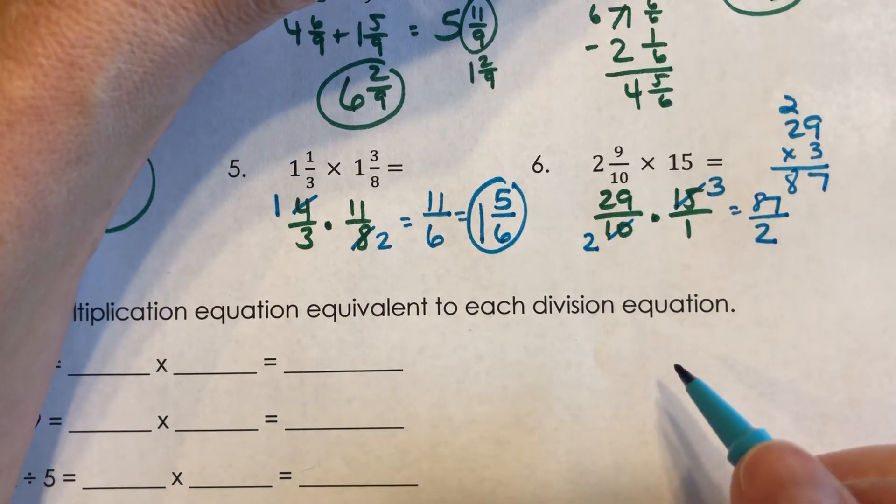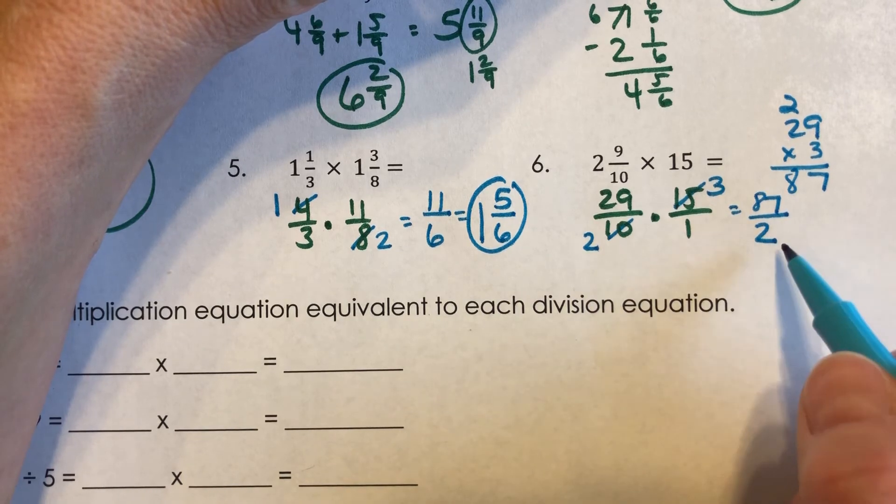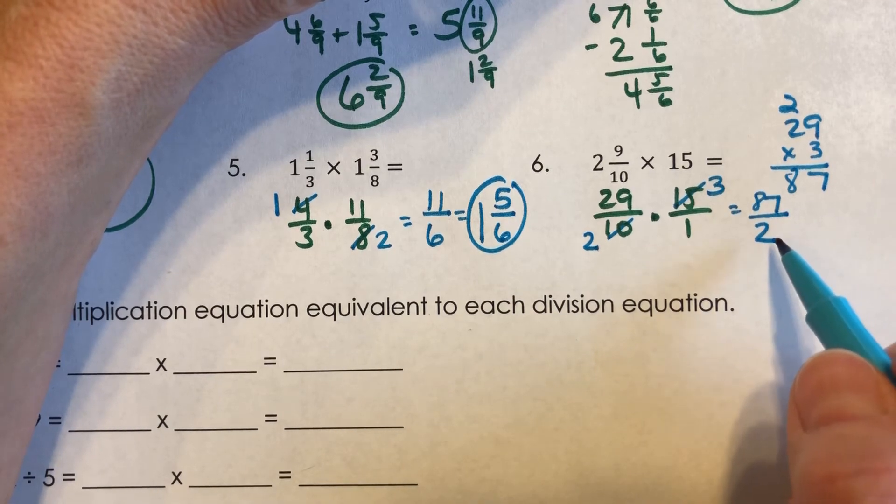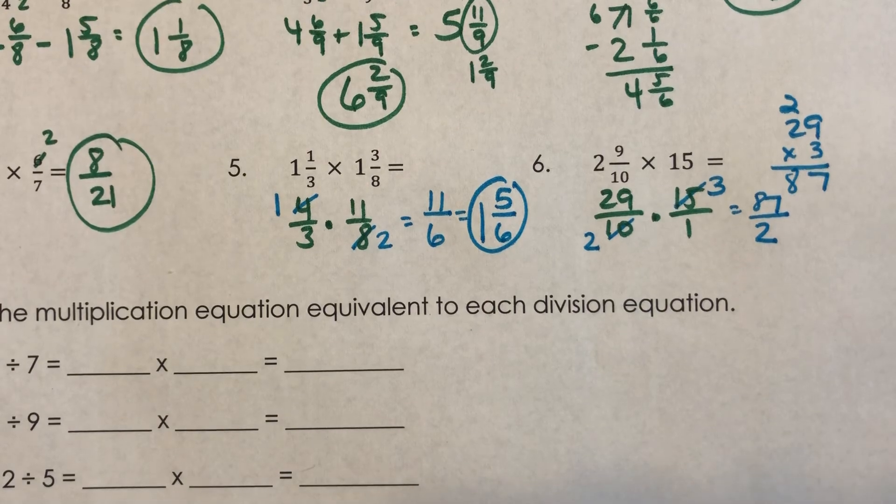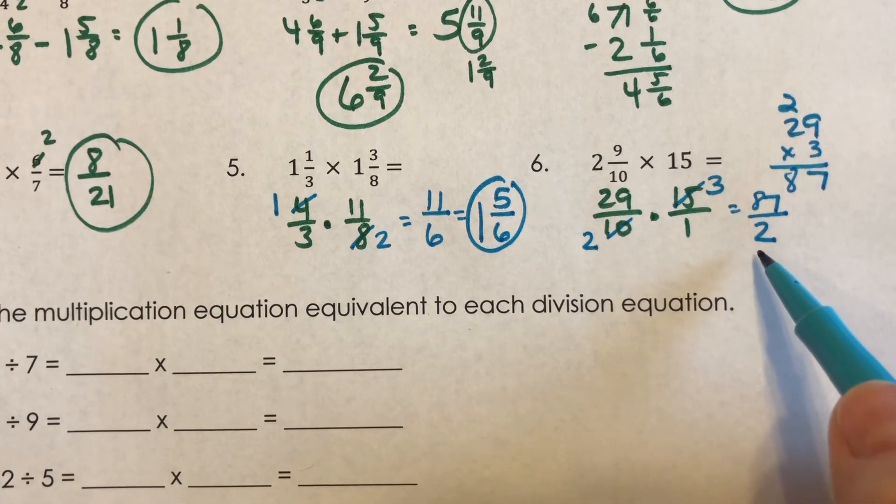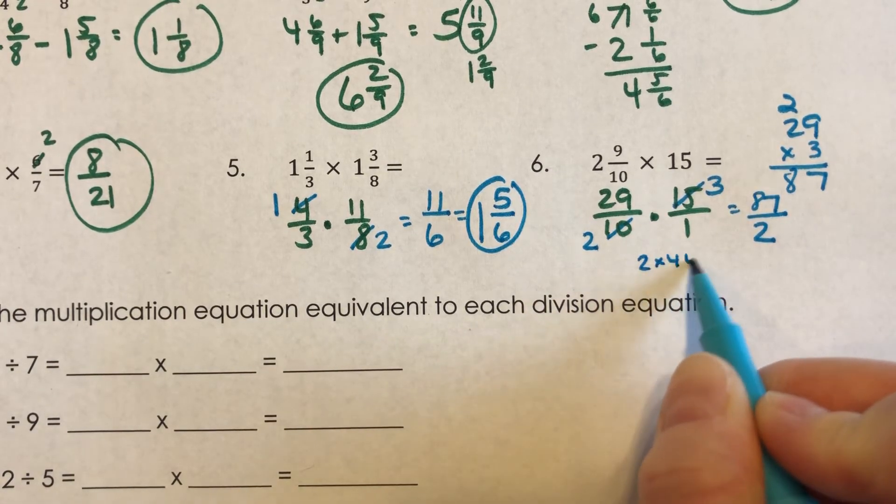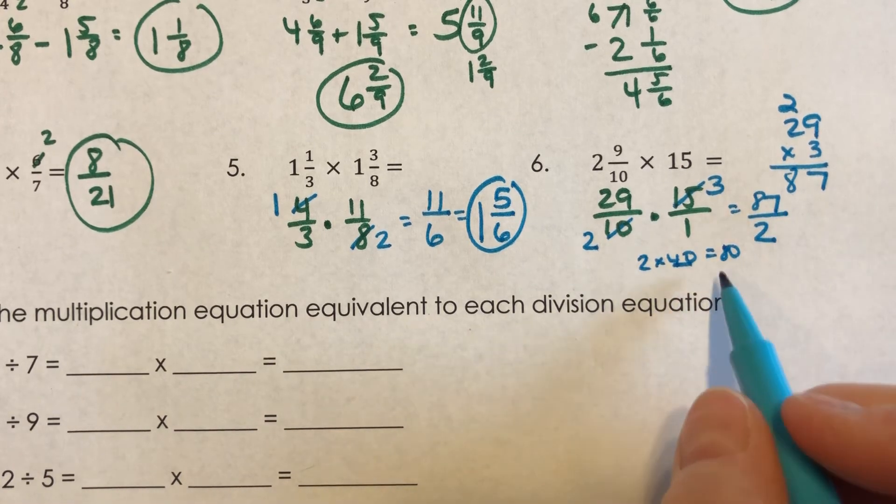Okay. So now, we need to go ahead and simplify this, right? So how many times does two go into eighty-seven? That's the question. And I don't know if you recall from doing this last year, but one little strategy you could use is you can say, well, I know that two times forty is eighty, right?